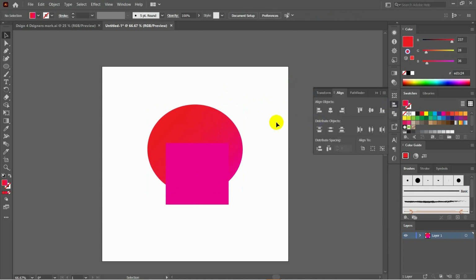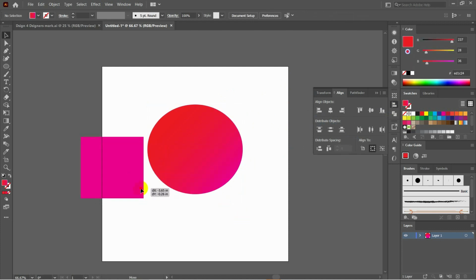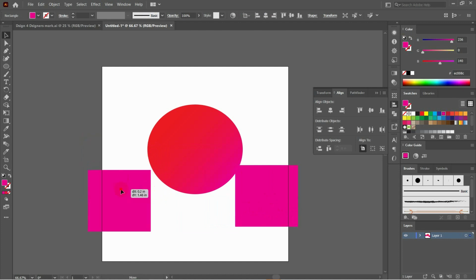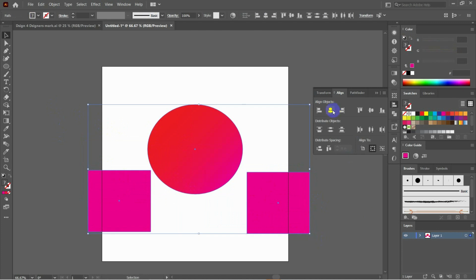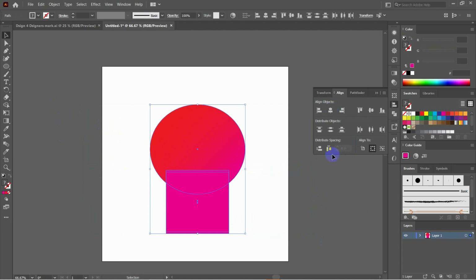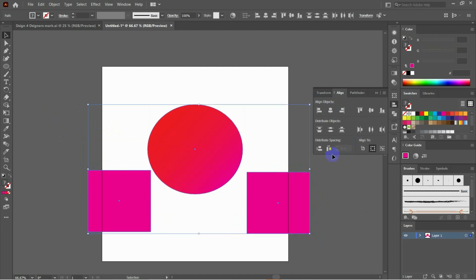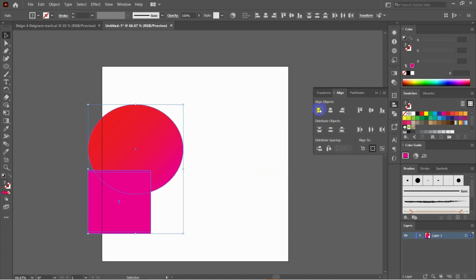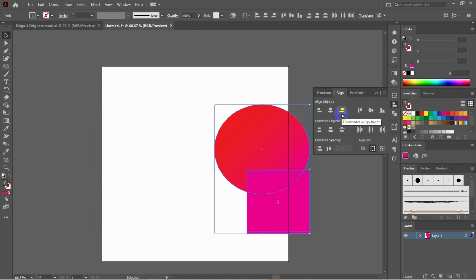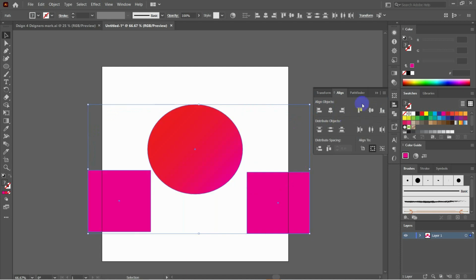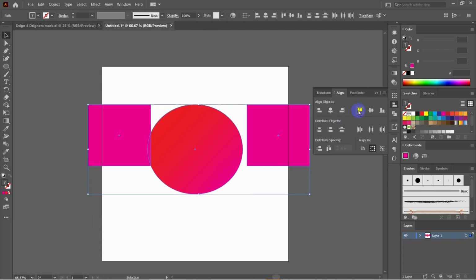The Align panel is created in a way whereby you maybe have 3 or 5 shapes, and you want to align all these shapes together in a certain pattern. Just click on all these shapes and you want to align them with center alignment. You can see horizontal align center. Just click this, you see the whole thing come together and aligned center. Let's try align left. You can see the align left. Let's use align right. You see align top, they align at the top.